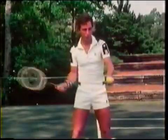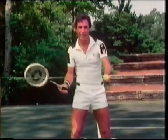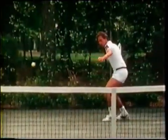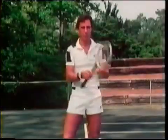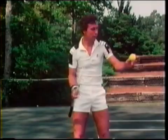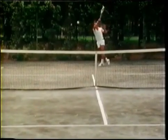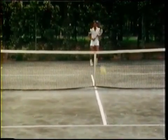Now, if we remember the flat forehand, we came straight through the ball from the same plane. But on topspin, the racket starts below the ball and comes up over it. It's called a sweeping motion, but we don't turn the wrist over and don't turn the arm over. Now, what topspin does, the ball turns over more. When it goes flat, it might not turn at all. But with topspin, it turns, and you'll see that the ball will go high over the net and then dip. Let you hit the ball hard but still keep the ball in the court.